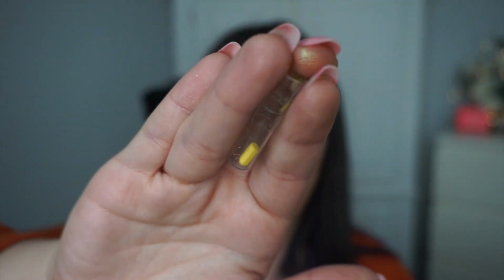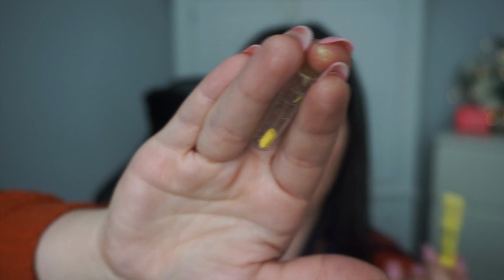Now, both of these had this happen to them. Look at this. I pulled this out of the drawer today, and this hunk was out of it. And when I was using this one this morning, I went to sharpen it, and a big hunk fell out. So my Shockwave liners are definitely drying out, so I need to make a focus to use them.